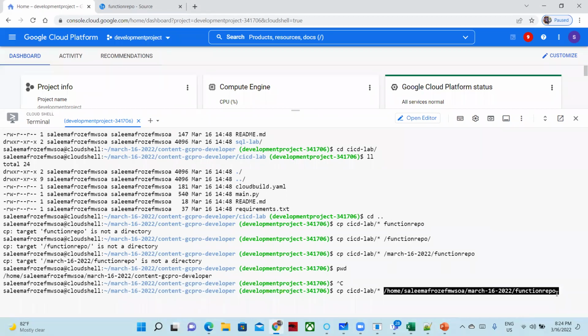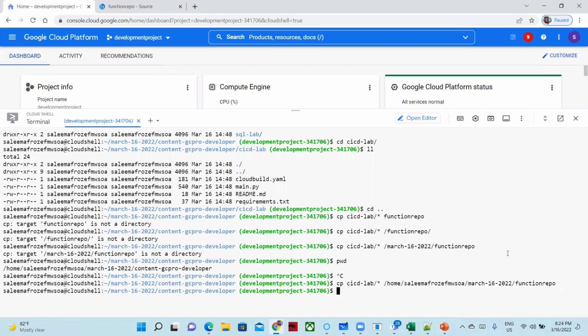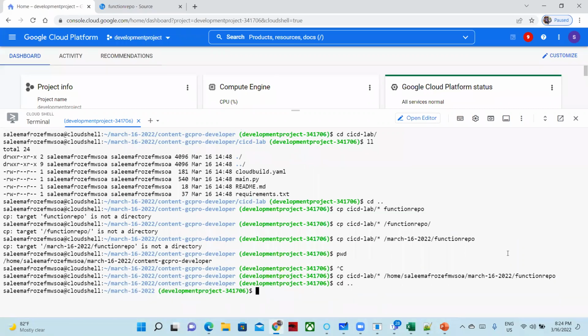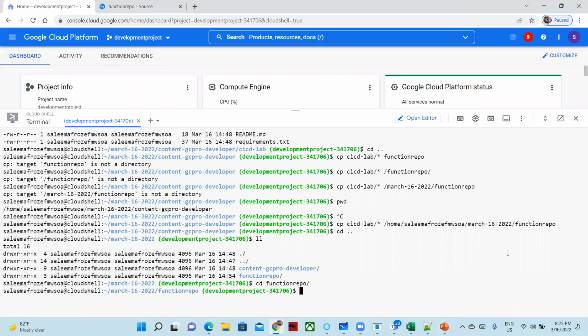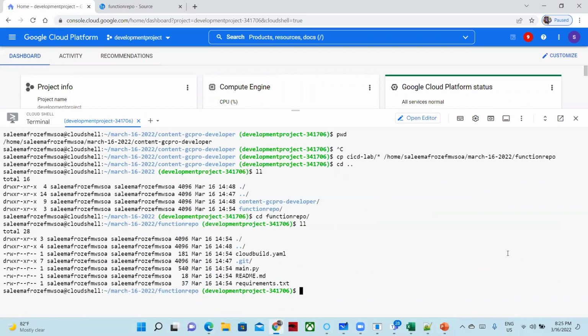Yeah, I have given the complete physical path. Okay, let's go there whether it is copied or not, even though I'm not sure. Yeah, it's copied. Okay, I don't know.